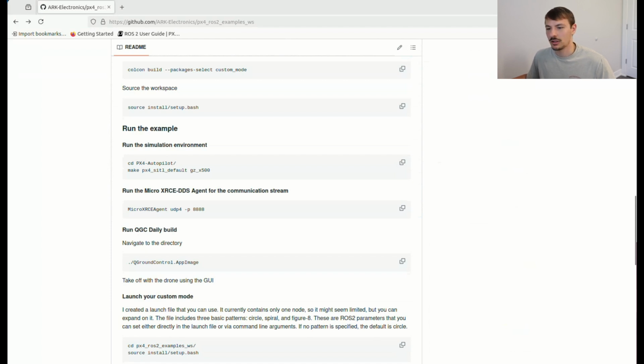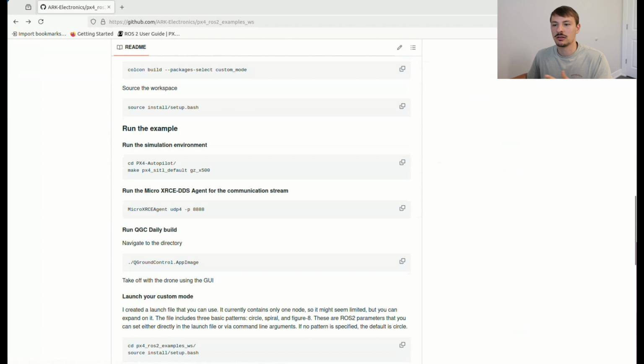So yeah, that's pretty much it. Then you have to start the micro DDS agent. After you do this, you're going to be able to see the ROS2 messages being published as topics. Important thing here: when you do ROS2 topic list, you're going to see them, but to actually go to the messages and see what's the context of them, you need to source the PX4 messages.